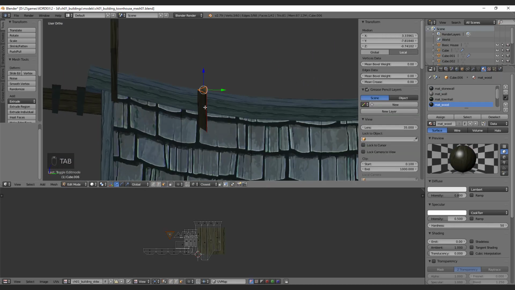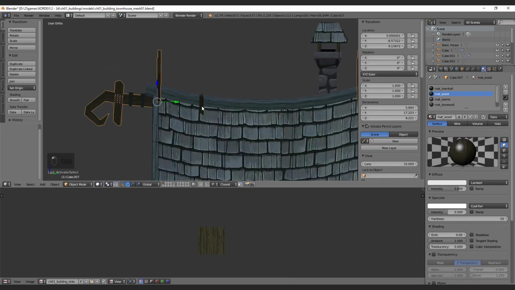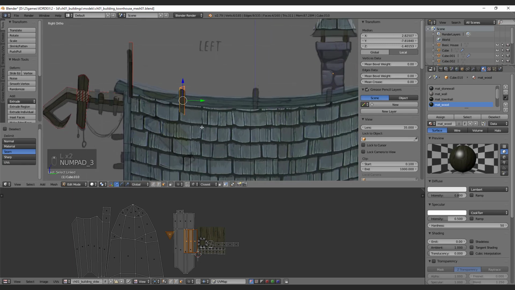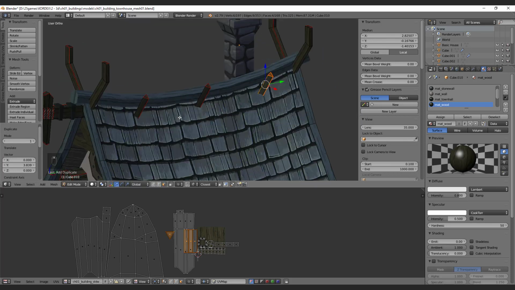Okay, I will separate this now and merge it to this part here. Again, select this and this, duplicate, merge, duplicate. Yes, looks good.